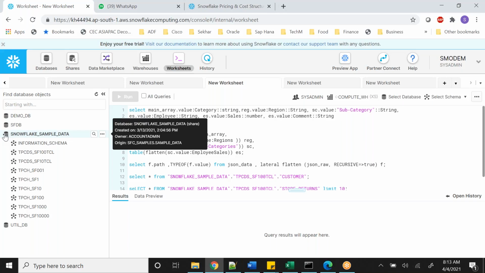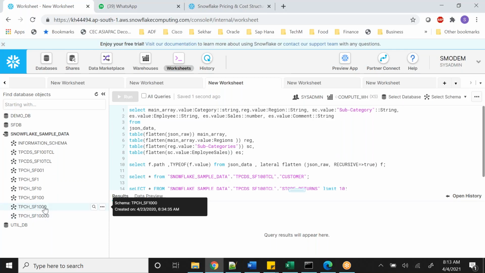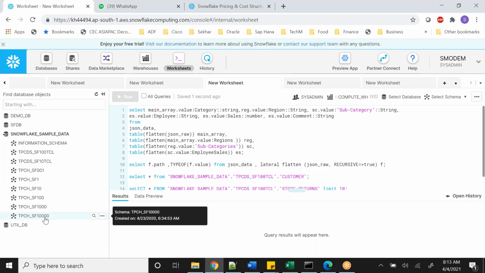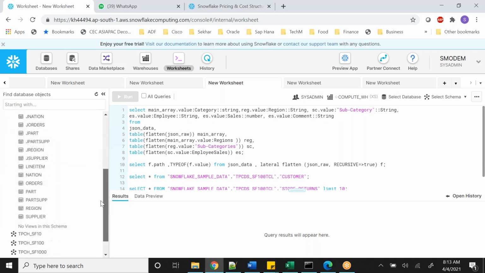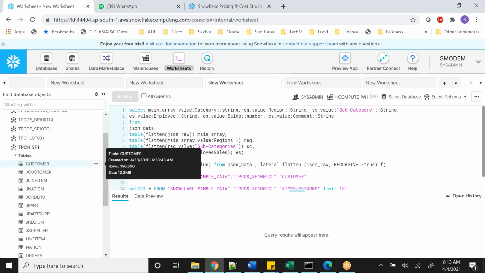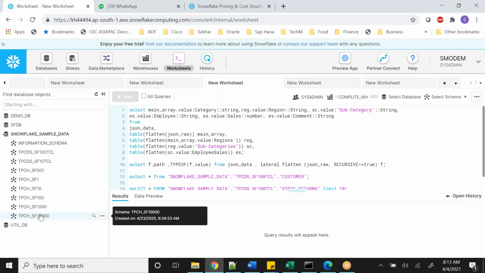Snowflake has shared the data, and if you look at it, this one has 1000 terabytes. This has 10,000 terabytes. This has 1 terabyte. That means if you add all the data in the entire tables, it adds up to 1 terabyte. This is 10,000 terabytes.